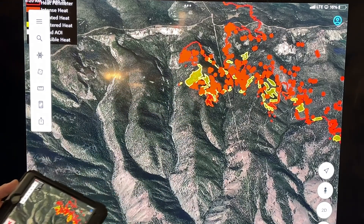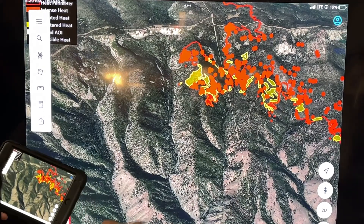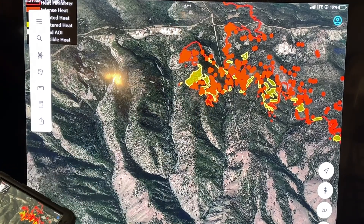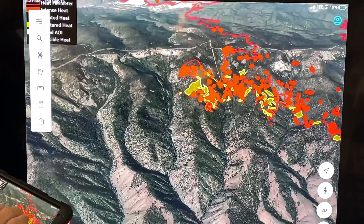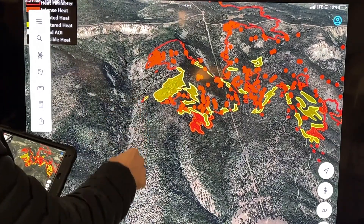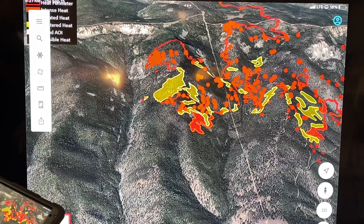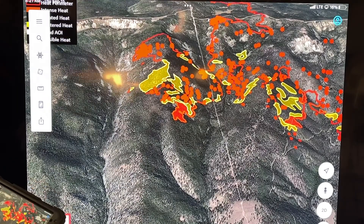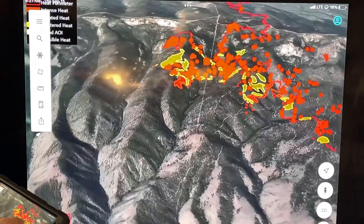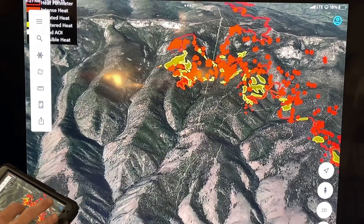With the extra moisture coming in today — about a 60% chance of rain — that allows us to get in a little bit closer and look at what these areas look like, because the fire intensity has subsided quite a bit. Still some pretty steep terrain and lots of snags or hazard trees, but some of these little pieces we might be able to get in and do what we call checking up: put a little line around them and slow their progression. We do that really slowly — not a lot of people — just to make sure we're taking appropriate precautions for safety, not throwing a bunch of people and equipment into a hazardous area.